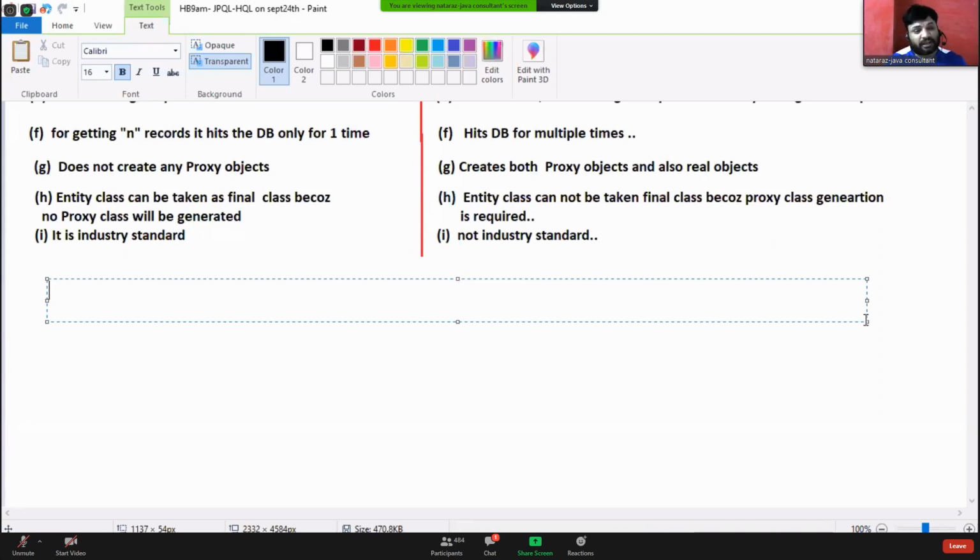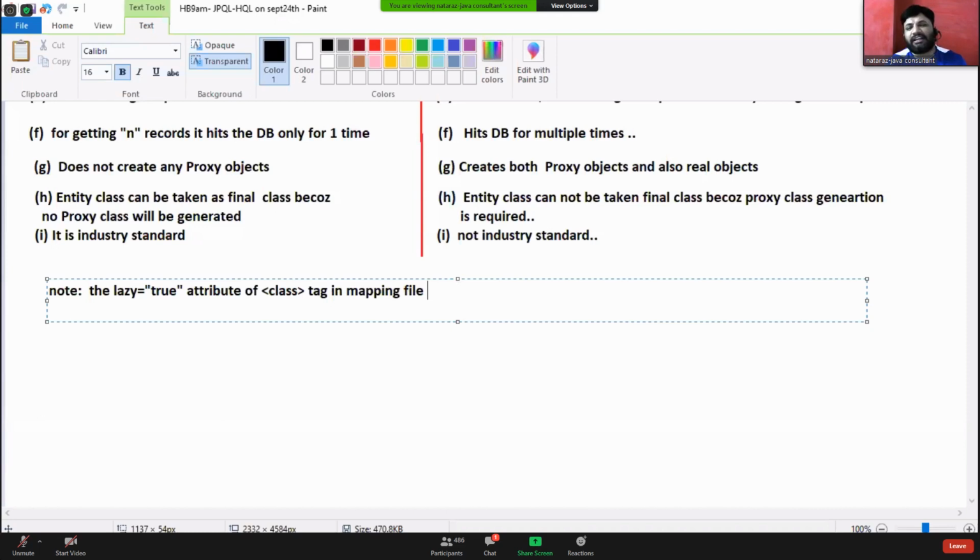Come on, guys. Everyone. The lazy is equal to true attribute of class tag in mapping file. What is the annotation we are having for enabling lazy loading, boss? I have given one annotation.